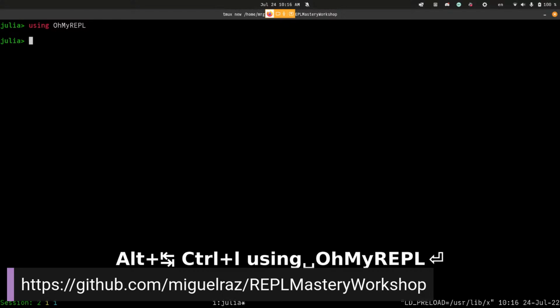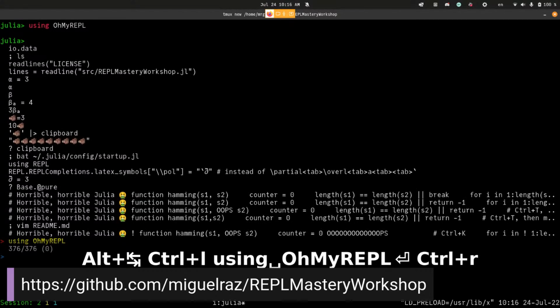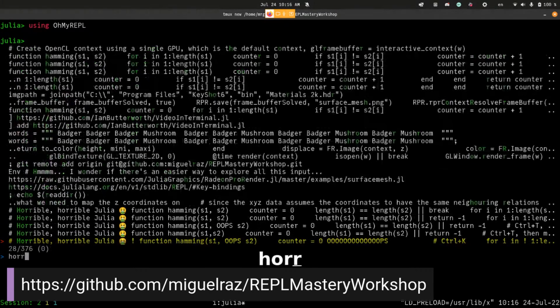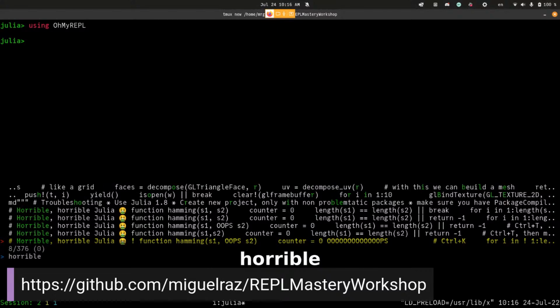But if you do this Control R, you're going to start doing fuzzy search over your inputs, right? So if I type in horrible, it will start auto-completing with a fuzzy search, which is like a more approximate search, closer to a search engine, I think, about the previous inputs that you've sent to the REPL.